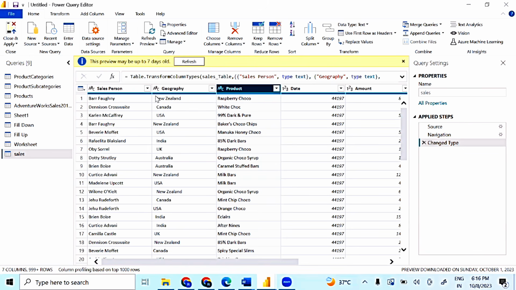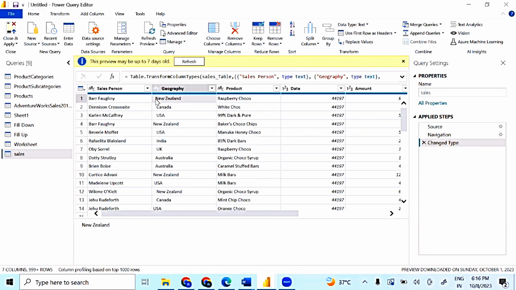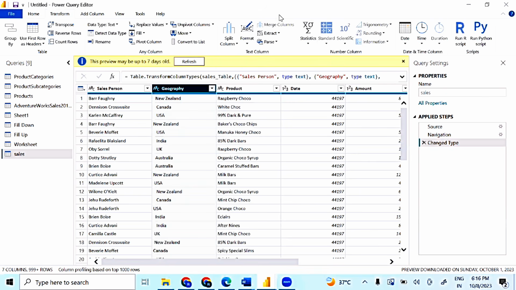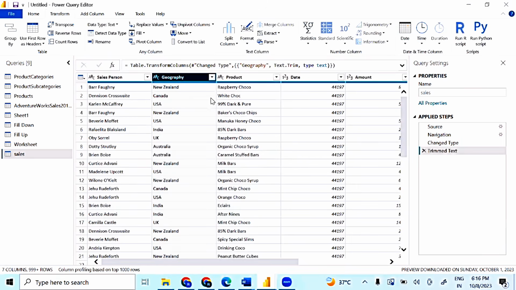So what you can do is remove this space. But going to each and everything and removing space is a tough task. So what you can do, within one click, you can eliminate this problem. Just select the column and go to transform, go to extract, sorry, not extract, go to format and go to trim. And you can see all the extra spaces got removed. So that is the use of trim. I hope it is clear to all of you.